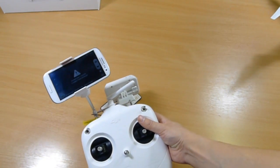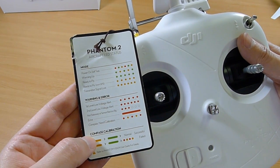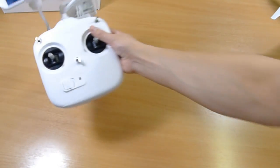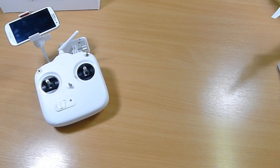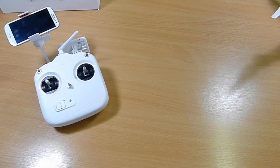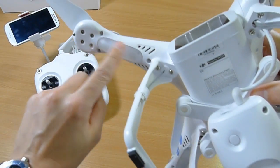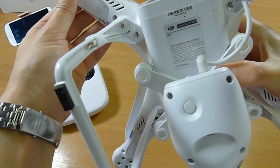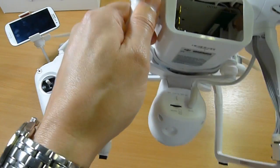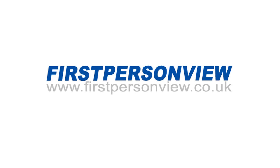Very impressive piece of kit. I'll do another video shortly with some flight video. This quick start guide is quite good — it shows you what all the LED status lights mean so you don't have to carry the manual around. The lights on the front of the battery are the power switch for the Phantom but don't give you its status. Instead of the old Phantom status LED, you now use these two arm lights to tell you the status — they'll be flashing different colours. The two front ones are always red, and the two back ones are your status indicators. Available on firstpersonview.co.uk now. Thank you very much.